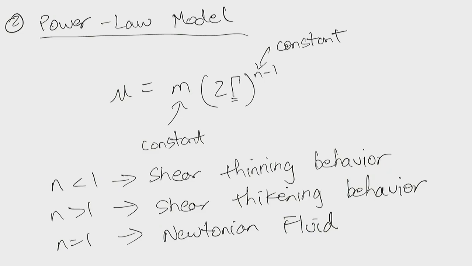So the underlying basis for the model is basically they collected a whole bunch of data and then attempted to fit the data that they got into some mathematical form that can be used to generally describe any fluid that follows that behavior. So again, this is an empirical model, not a mathematical one. Unfortunately, in this case, there's no underlying physical basis for what n means. It's just a constant that is a consequence of how the empirical model was constructed.